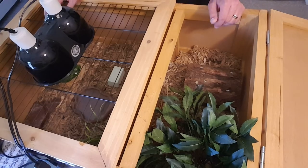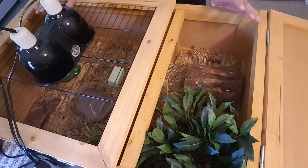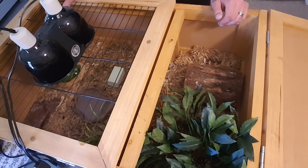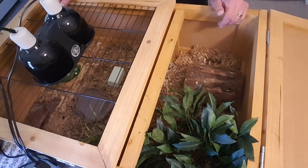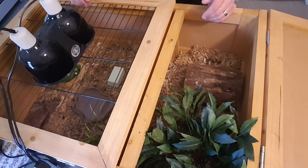I'll put links to all this stuff down below so you can check it out. It's very crucial to have the most well set-up habitat you can supply for your tortoise, because a healthier habitat equals a healthier tortoise. Thank you guys for watching and thank you for visiting MyTurtleStore.com. Make sure to check out the rest of our store and items we have for sale for your turtle and tortoise needs.